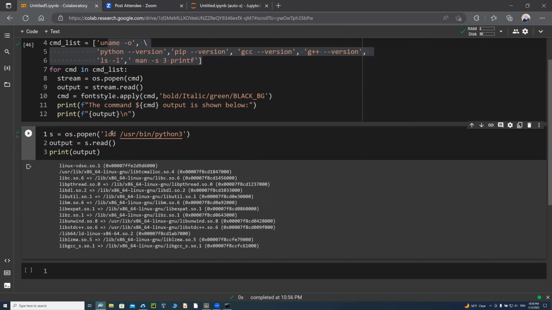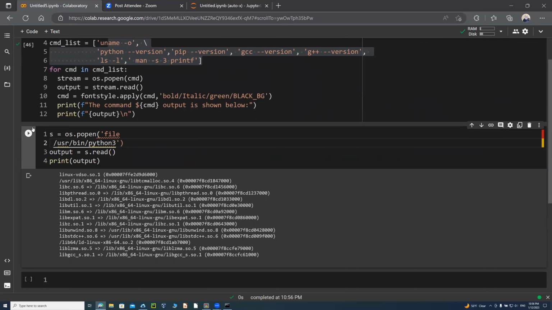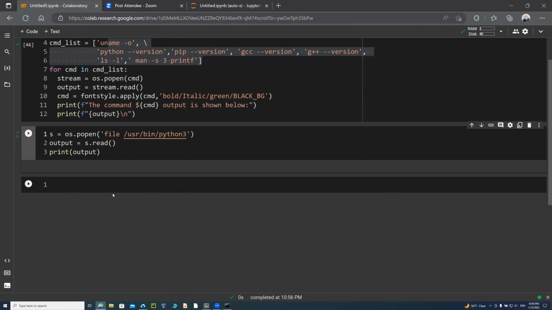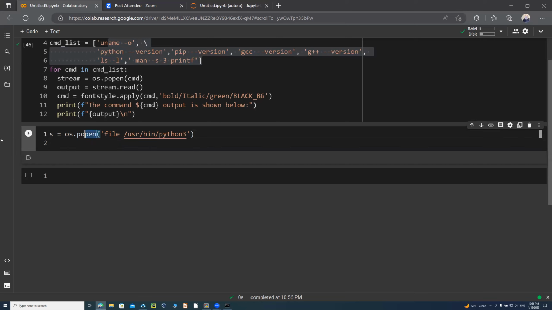So when you do file on it, it shows that this is an executable file. I'm sorry, just run it here, and then you could see file /usr/bin. Unfortunately, this one is not showing here. What you could do is try, instead of doing all this, just use the OS command. See if that allows you. So now you're running an OS command, and it says file not found.